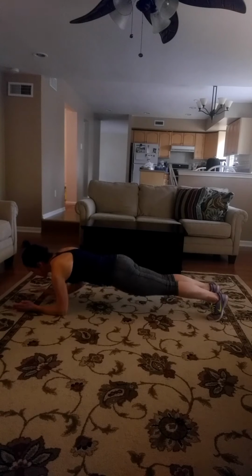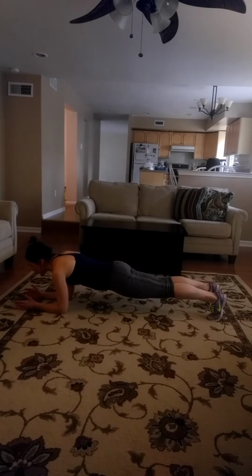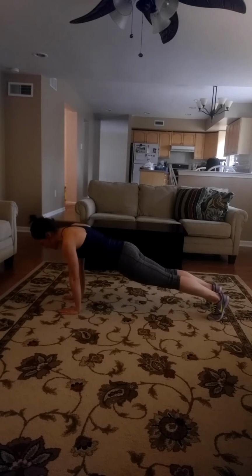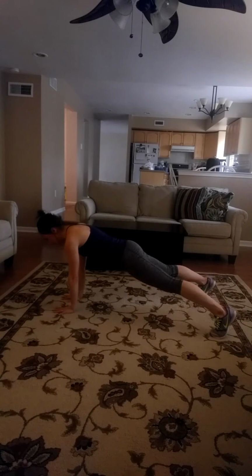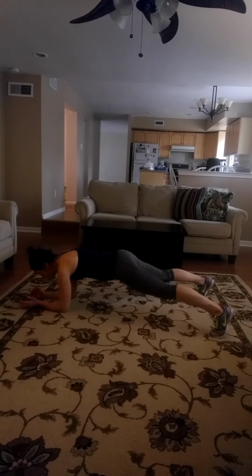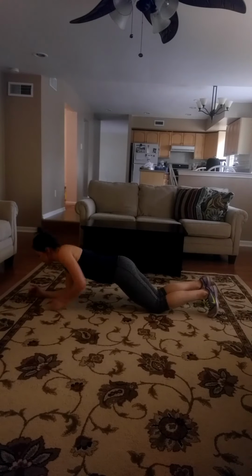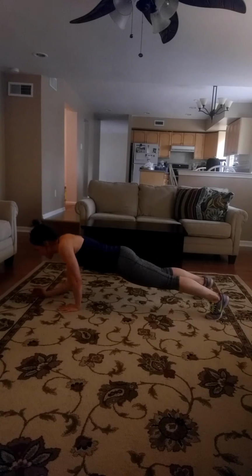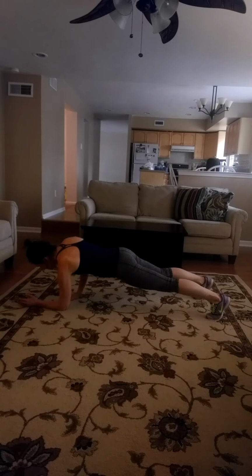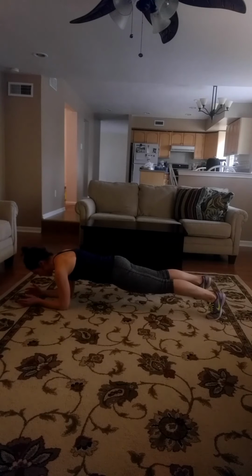From here, let's go ahead and walk up into a high plank and back down to a forearm plank. Opposite hand goes this time. Coming up, up, and down, down. Now, if you'd like to, stay on those toes, but make it a little easier. You can widen that stance, or of course, you can drop down to those knees. So we're really getting those deltoids here. And down, down. Hips stay as still as possible. Hold at the bottom, hold that forearm plank. Give me 3 breaths. 2.